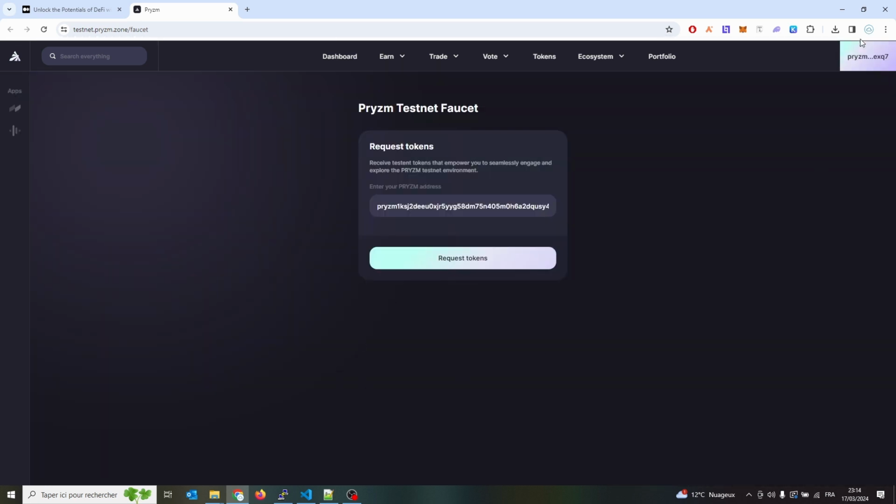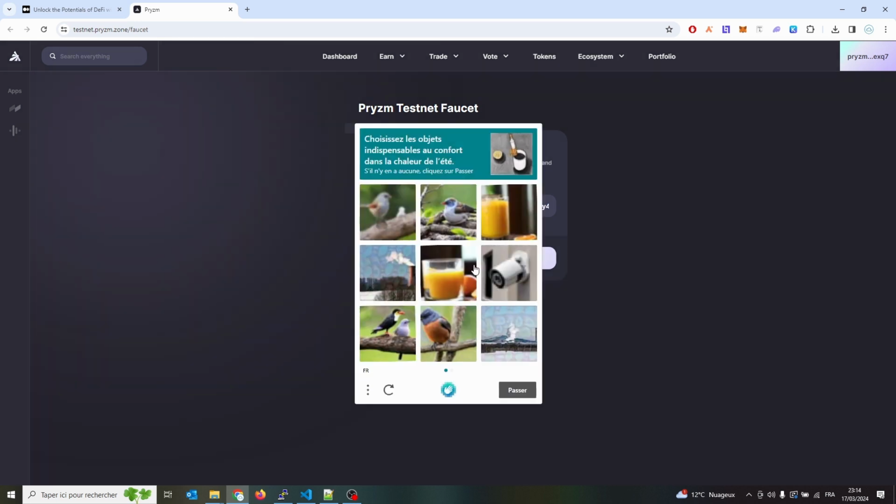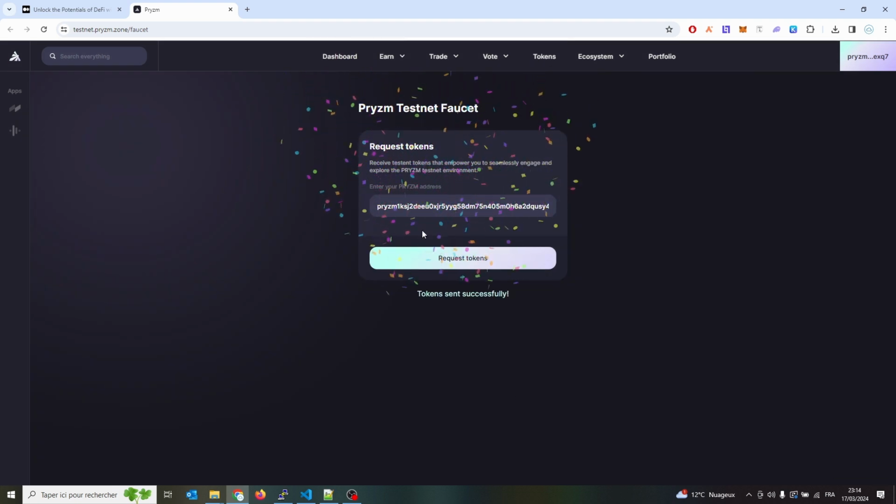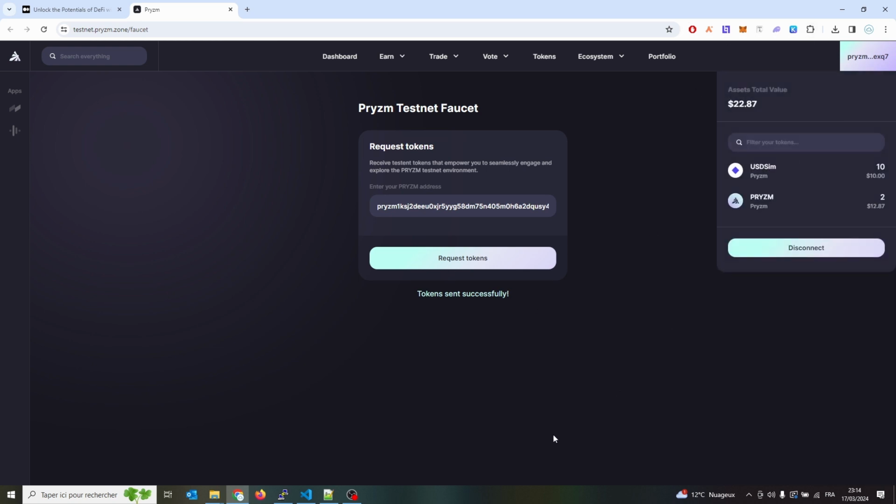Visit the site to get the Prism Faucet. You can use a Keplr wallet to verify that the funds have arrived.